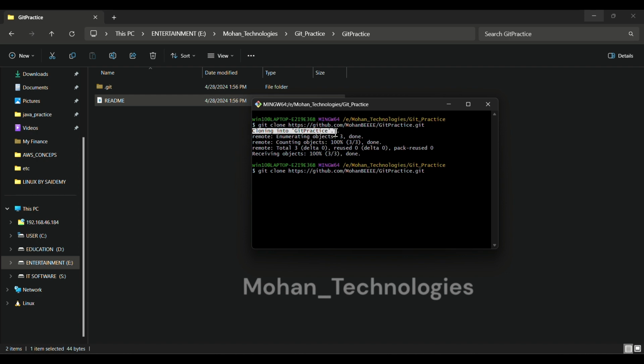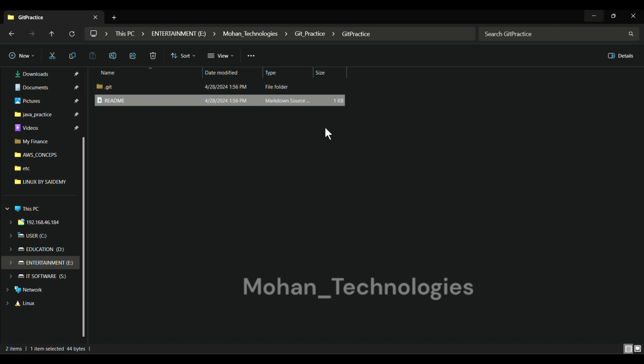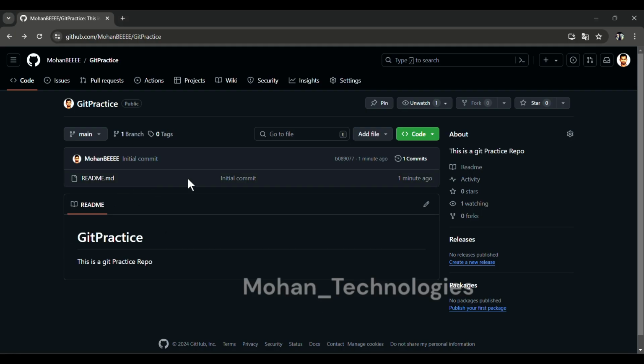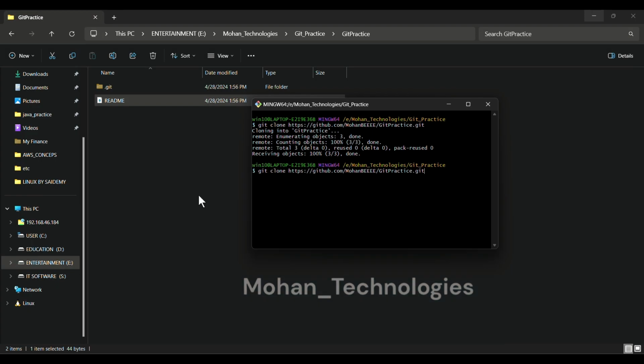Cloning means a copy of the central repository will be available here. The copy of this central repository had been cloned here, which means it just pulled a copy of the central repository.